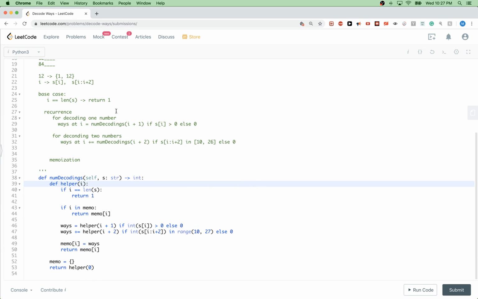So now that we did the recursive solution with memoization, by the way, also for the time complexity for this one, it's not O of 2 to the power of n. Why is that? Because we recalculate at most the length of n, because every time an I position was added to memo, it won't be recalculated again. So at most, this function will be called the number of indices in the string times, and so that makes it linear.